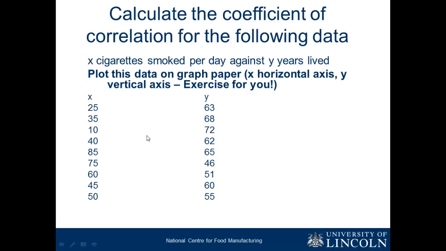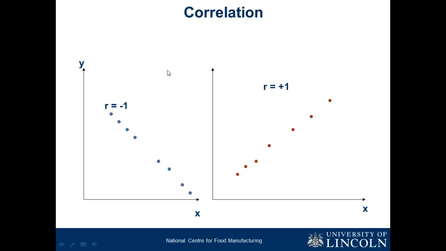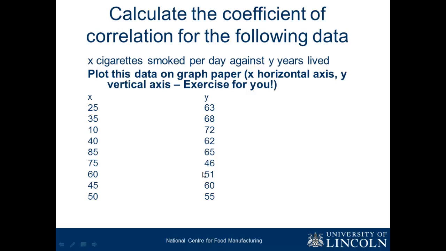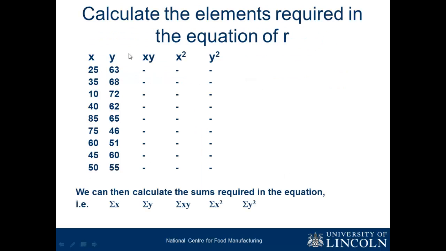So we'll be given our x, we'll be given our y. So all we need to do now is to look for the elements in that big formula, in that correlation formula. Look at all the elements inside this formula. So we need to find those elements out. Now we've discovered that in that formula we have xy. In that formula, our x is given, so our y is given, no problem. So in that formula also we have x squared. In this formula also we have y squared. So we know what we need. We need xy, we need x squared, we need y squared.